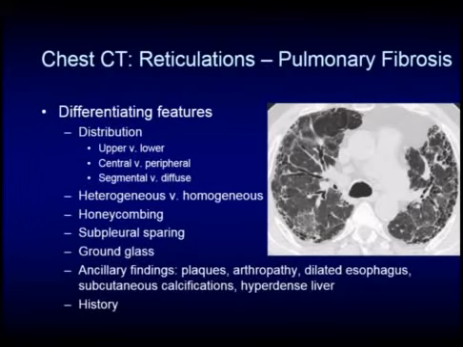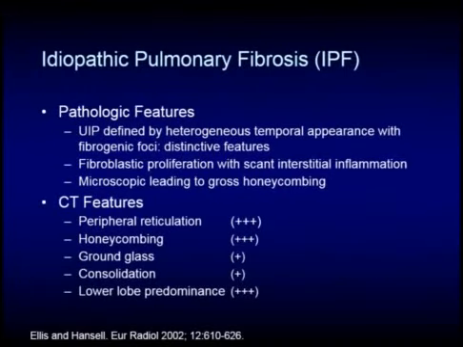And certainly, history is hugely important to help narrow the differential diagnosis or at least figure out what the pattern may be representing. So as you all know, UIP pathologically is characterized by temporal and spatial heterogeneity, and the most distinctive feature here is the fibrogenic foci. Now, the CT features: the most common things that you'll see are going to be peripheral reticulation with a basilar predominance and honeycombing, if you see it, and you see it in generally 60 to 70% of the cases. There is not too much consolidation, but again, lower lung predominance, right?